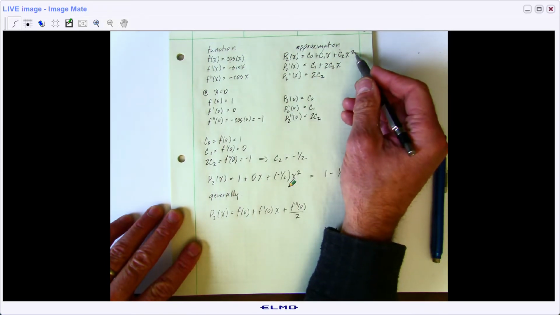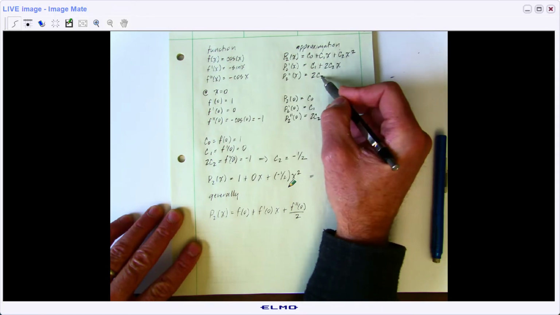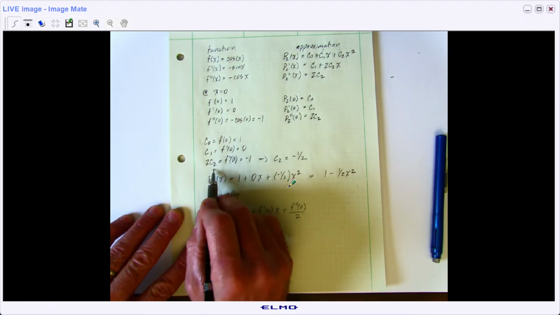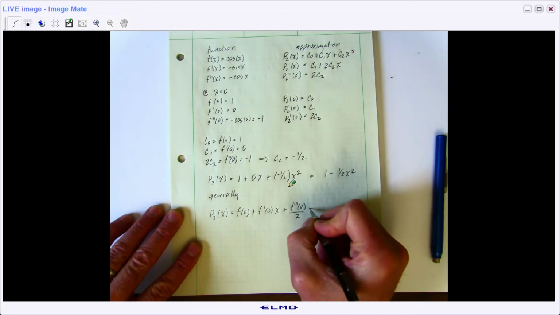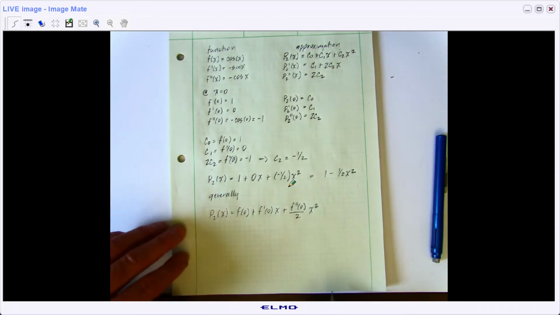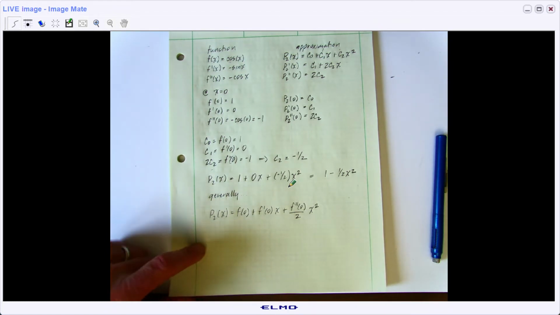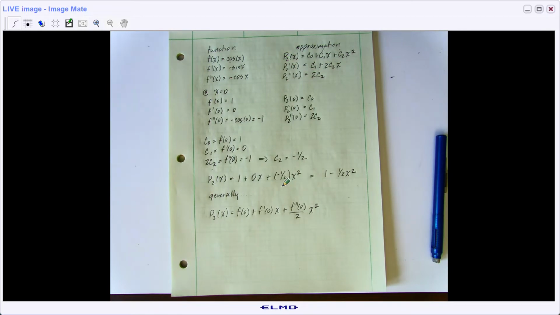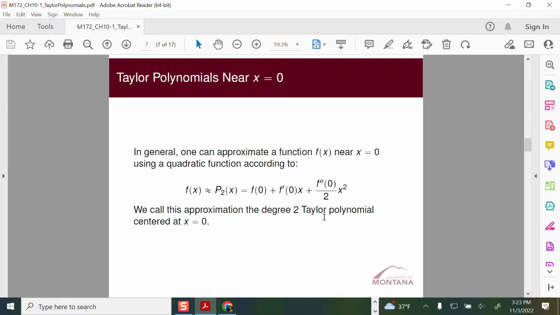It came to us from here, from the exponent on the x squared term, which came down as a 2 and then ended up as a 2 in front of the C2, which then became a 2 in the denominator down here, right? So we get something like that for a degree 2 Taylor polynomial in general. We can generally calculate them that way, and that's what you'll see on the next slide for degree 2.